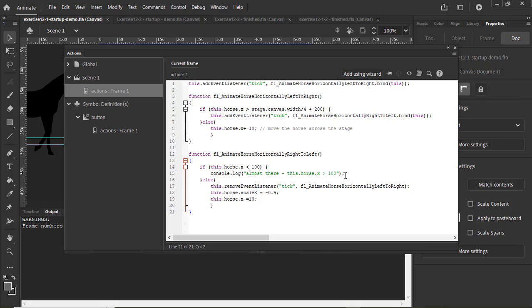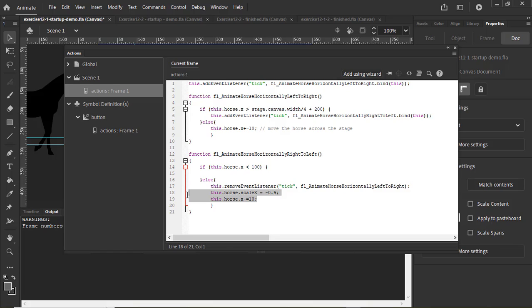Alright, so what do we actually want? I mean, the statement is fine, it tells us that the function is written correctly, but obviously we want something else here instead of the console log. So what we want is for the horse scale to change again, right? We want the horse to flip, and we want it to go back.